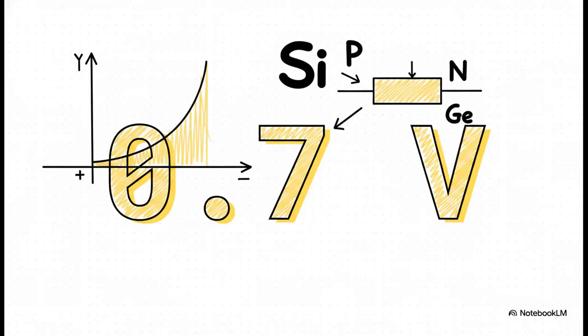Now notice I said you have to increase the voltage a little bit first. The forward current doesn't skyrocket immediately. It needs a tiny initial electrical push to overcome that depletion barricade we built earlier. We actually call this the knee, or cut-in voltage. For a diode made of silicon, that exact minimum push is about 0.7 volts. For germanium, it's about 0.3 volts. But the moment you cross that very specific threshold, current flows freely.